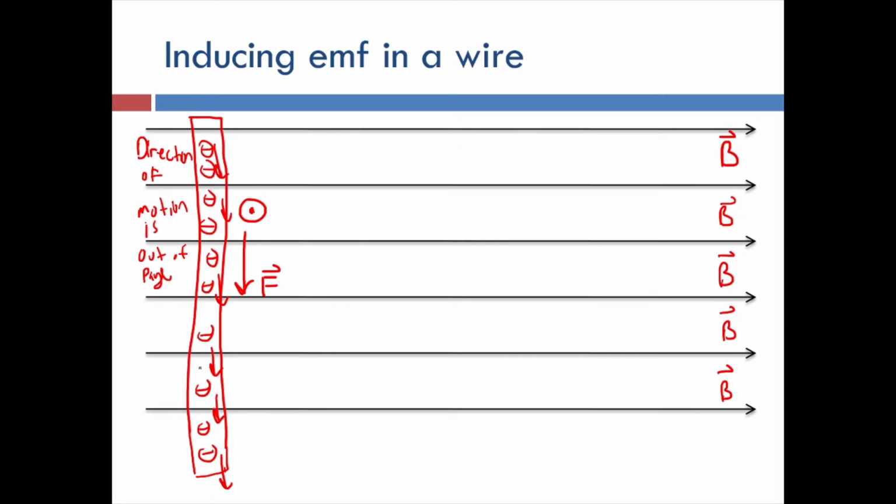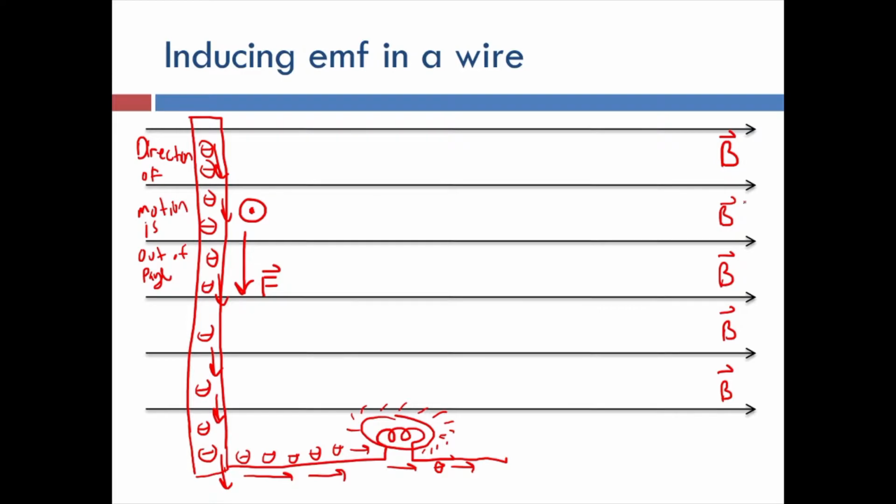And if those electrons are pushing, I can actually connect this wire to, say, a light bulb like so. And because all of the electrons here are pushing down, they will actually force all of the electrons in this part of the wire to move this way. Because as these electrons get pushed down this way, they come into contact with these electrons, and those electrons get pushed that way. And then the electrons will eventually get pushed throughout the circuit, and then they can actually cause this light bulb to turn on. And all this because we just took a wire and we moved it through a magnetic field.